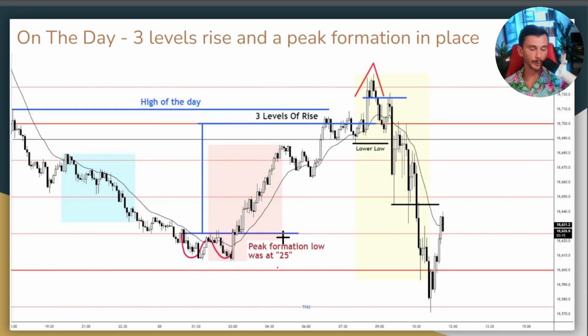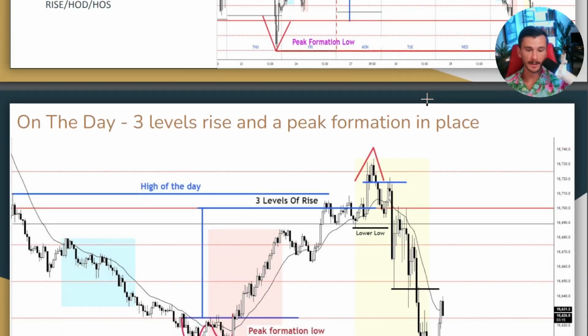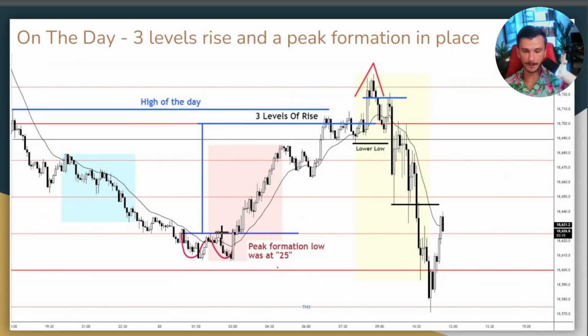We can look at that a little bit closer now. Exactly what I was just referring to on the day for this template right here. So if you're looking for this trade with that thesis in mind, peak formation was made at 25, and then that gave us 3 levels of rise back to the high of a 100 pip box, putting us at double zeros. So we would be looking for a peak formation to be put in place above double zeros, which of course does happen. It breaks back down and then pulls back into the bottom side of that EMA, or just pullbacks in general. Lower low, pullback 1, 2, 3.